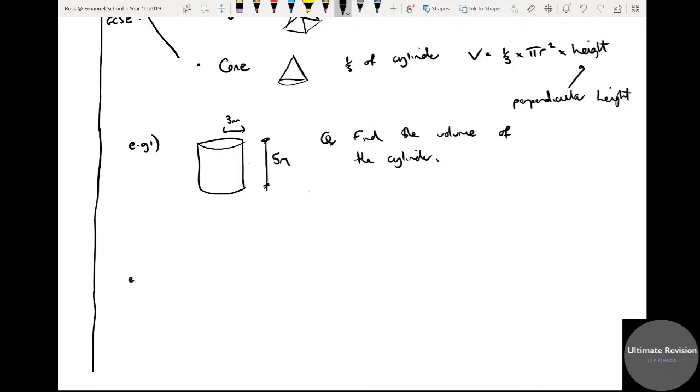I'm going to put the second example up as well. And we've got a sphere this time. And the volume of the sphere is equal to 500 meters cubed. Find the radius of the sphere. So they're the two examples we're going to be looking at. Maybe pause the video and see if you can work out both of those before we reveal the answers. If you want to do that, do pause it now.